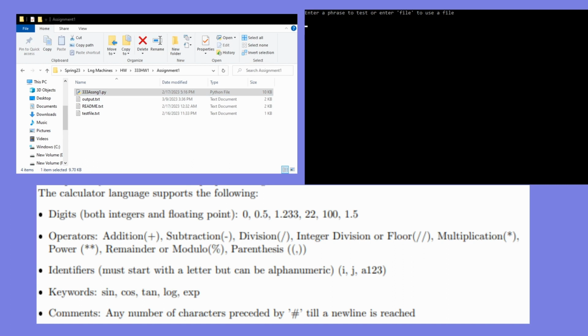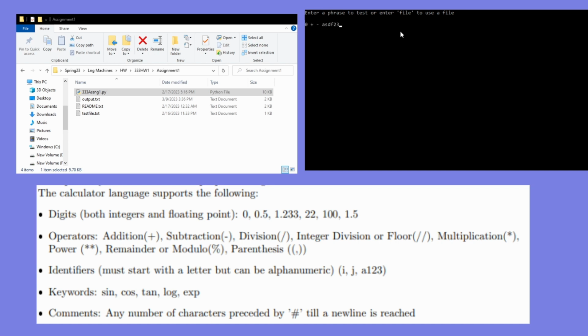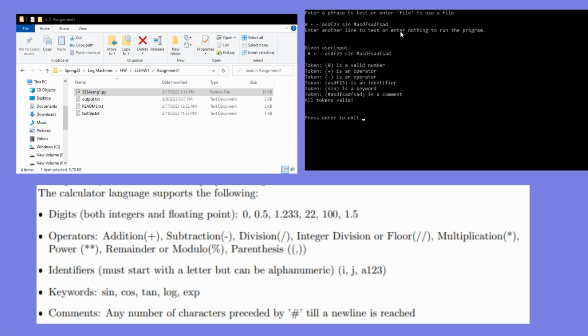See if we can get this to fit correctly. Yeah, that works. So this was just a program I had for a class, and then you just want to do direct input testing. We have the end program, does it work? So numbers, operators, identifiers, keywords, and comments. And then there it says all tokens valid. You can see every line, showing that everything works.